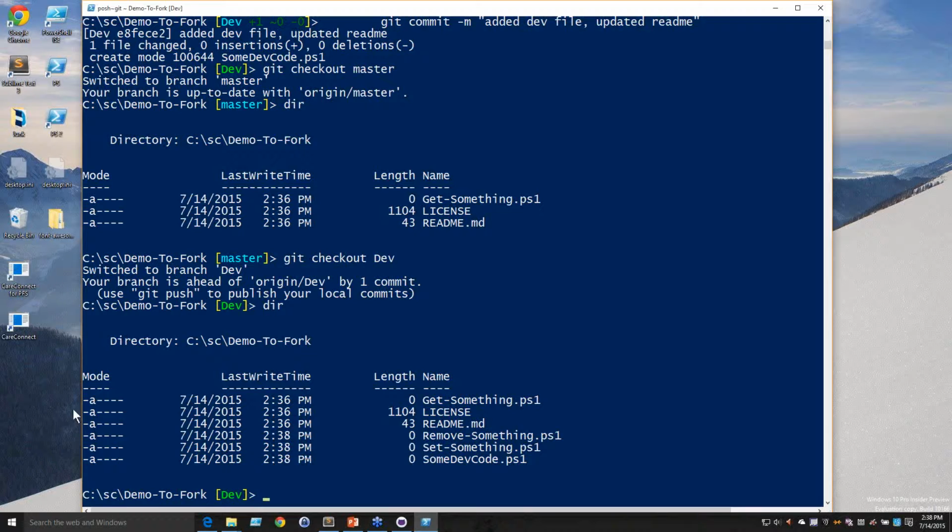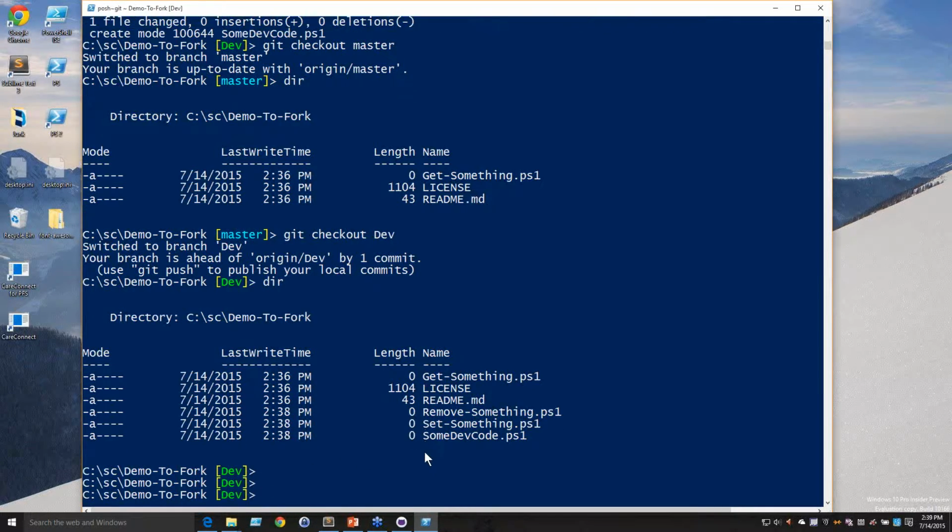So at this point, we've made a change, and I'm going to pretend that's a change to one of those DSC resources, and we're going to push it up to GitHub. But before we do that, this isn't really important to this workflow, but you can't have a Git talk without mentioning merging. So if we want to actually move these dev changes into that master branch, we can do something called a merge.